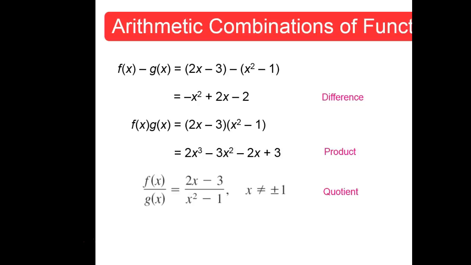Notice this. Usually if there's no limits to the domain of f and g, adding, subtracting, and multiplying are not going to change anything. But when you're dividing, you have to make sure that whatever you do in that denominator doesn't produce a 0. Here, x equals plus 1 or minus 1 is fine in f and g, but it's not fine in the quotient, so you have to eliminate those. Other than that, there's your quotient function. It's easy to write down, but you have to think a little bit about the domain.